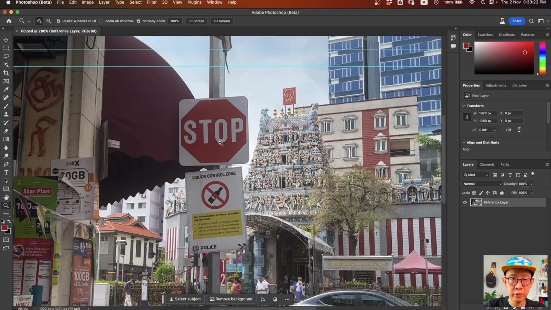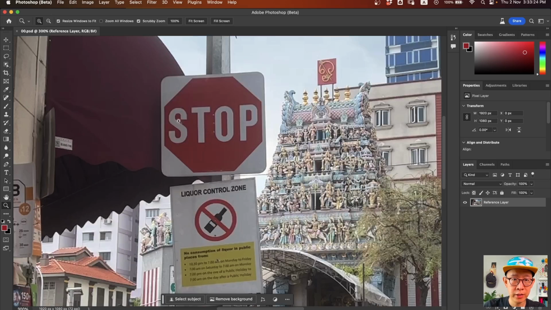And you can go and zoom in here. Let's clean this using the Spot Healing Brush tool. You can use any patching tool that you know, but this is what I like best to patch something like this. It's pretty quick and the result usually is good enough.